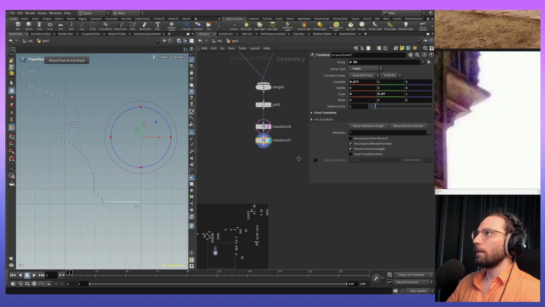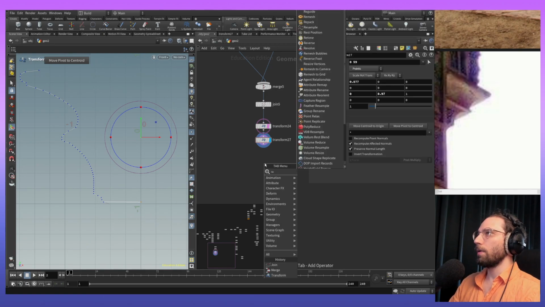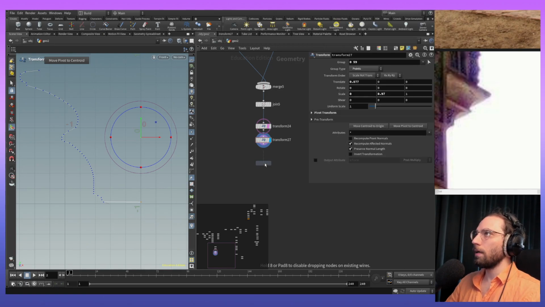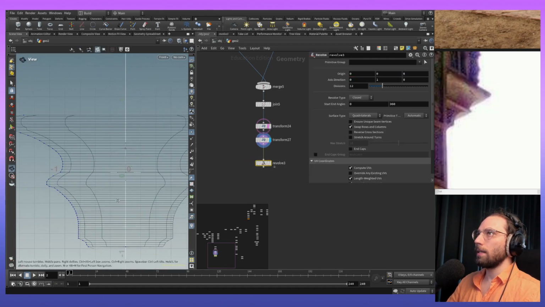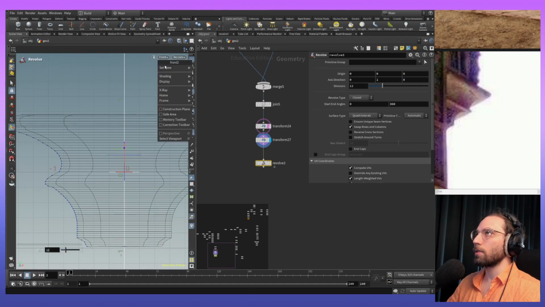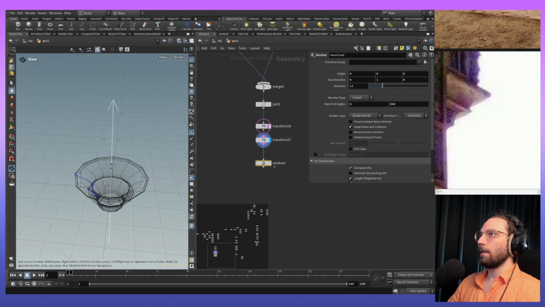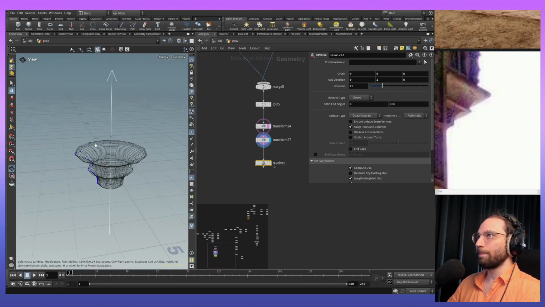We will go back there. And now we will add the revolve modifier. So revolve, give us back our revolve. There we are. All right, we will connect that revolve to it, and then we'll go back to perspective view. Here we are back again. It's creating us this nice column, right?